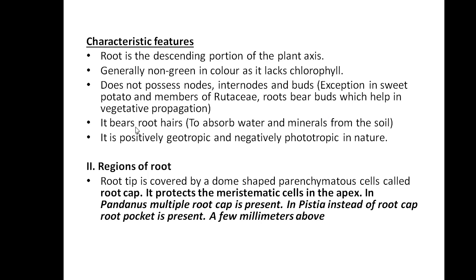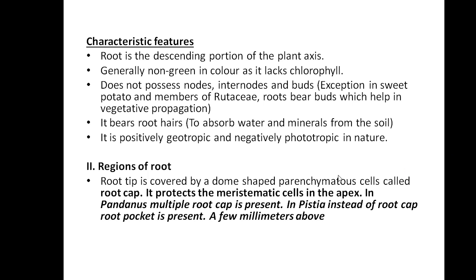Except sweet potato and members of the Rutaceae, roots bear buds, which help in vegetative propagation. Sometimes the root may bear buds in exceptional cases like sweet potatoes. Next, the root has to absorb the water as well as the minerals from the soil. Root hairs are very minute, like our hair-like structures, which are used to absorb minerals mainly from the soil. The root is positively geotropic and negatively phototropic because it does not have chlorophyll and does not do any photosynthetic action.